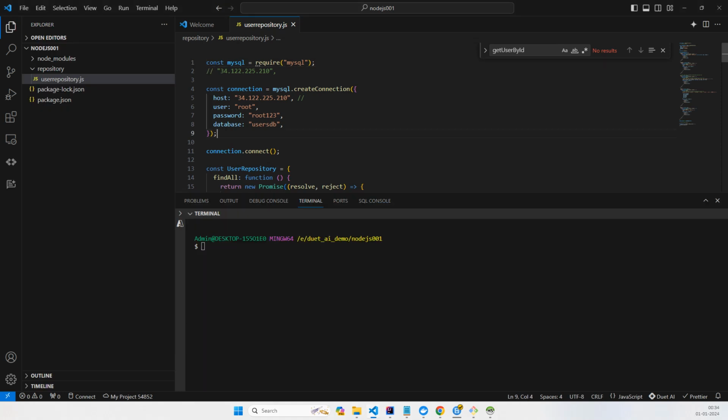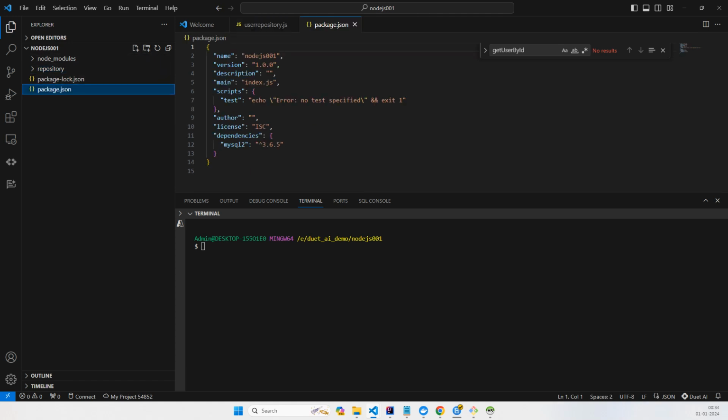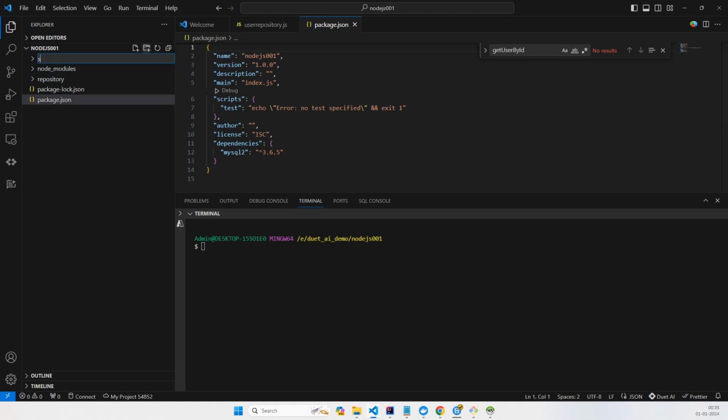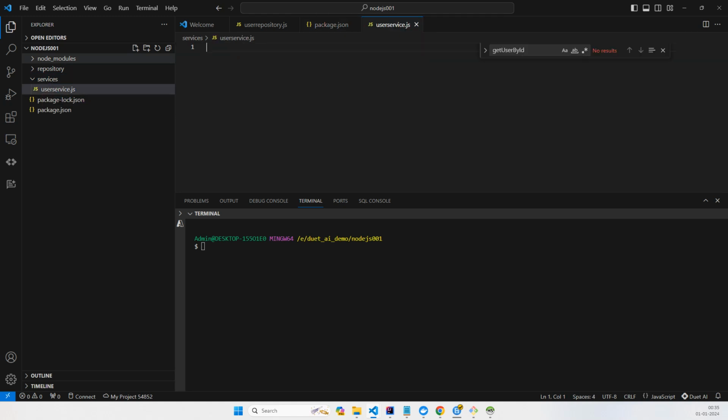So now before we create a service, let's change this to mysql. Now what I will do is create a services folder, and inside the services I'll create user service.js.